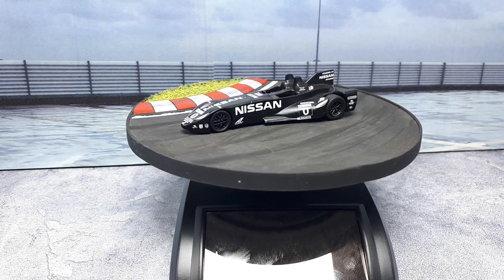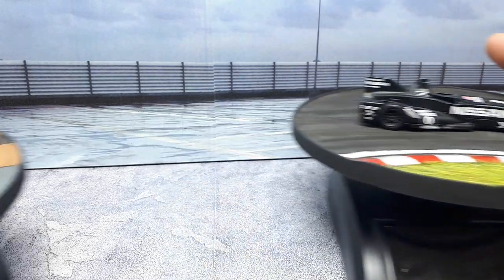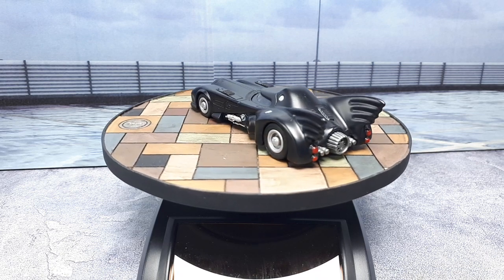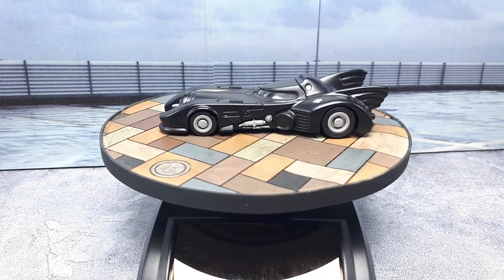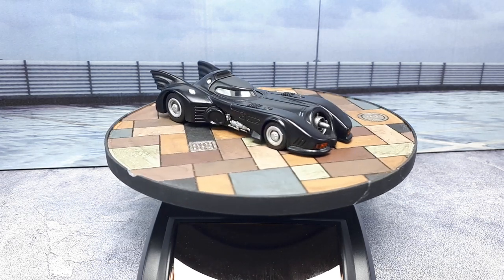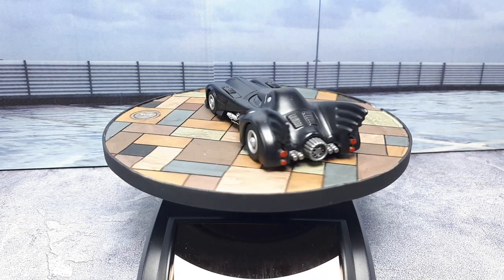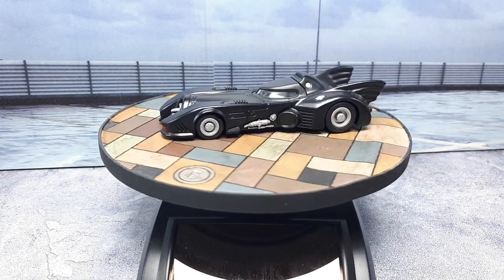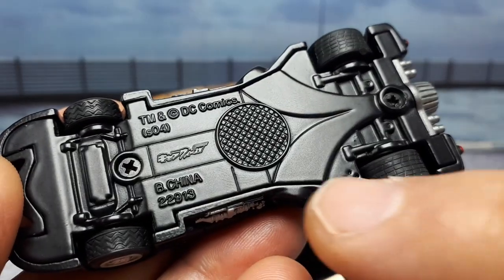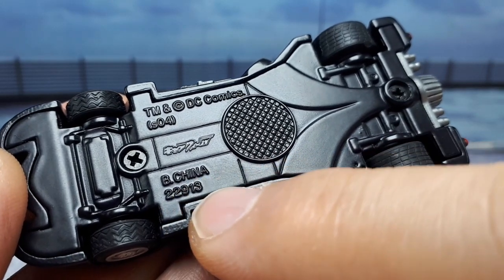Okay, let's see what's coming up next here. These are in no particular order. So this is the Chara Wheels, which is a Japanese brand of Hot Wheels, and from my experience they seem to be higher detailed than regular Hot Wheels. I'll just show you the bottom here. So this got Japanese text on it, and that B means Bandai China.